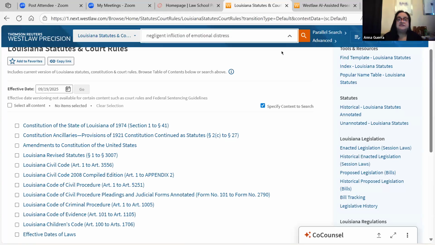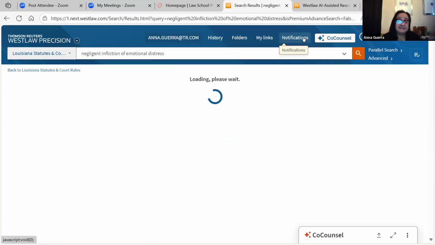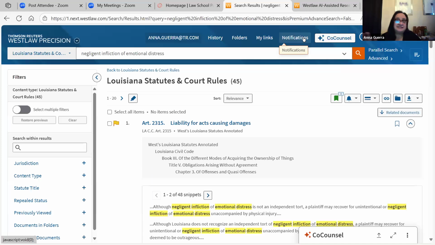A lot of times they tend to be short, maybe one or two sentences. Oftentimes, statutes are also broken down with letters, numbers, uppercase, lowercase, Roman numerals, parentheticals. And so a lot of times those terms and connectors don't work very well. So here we have 45 results. Again, not too many because I've really limited my search universe.